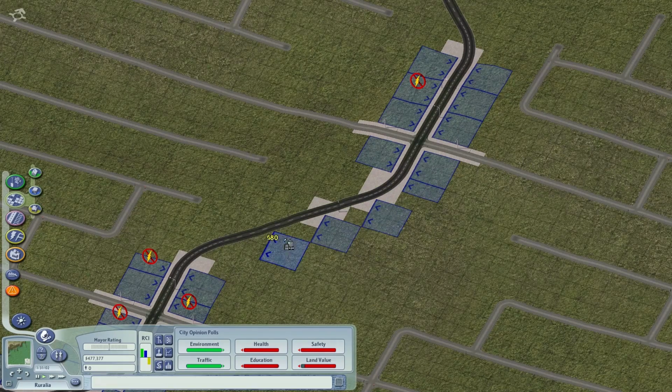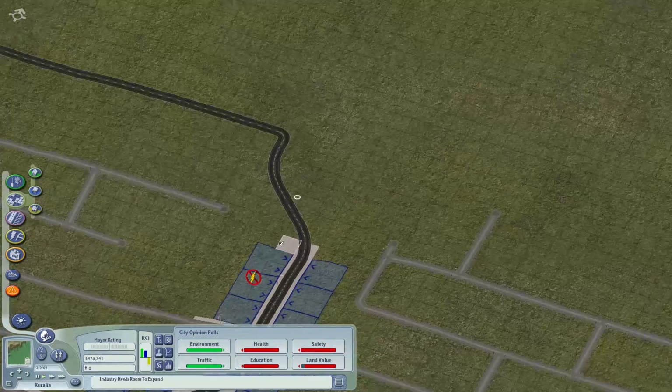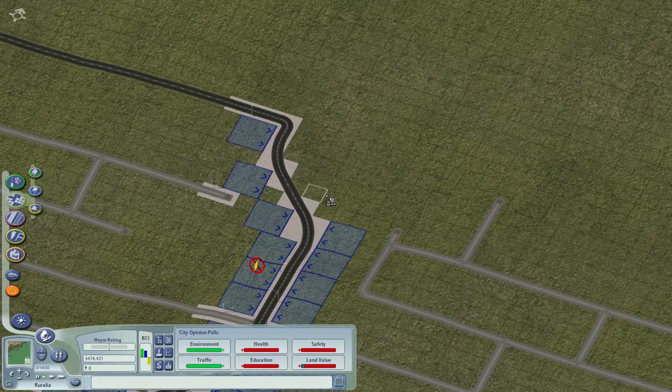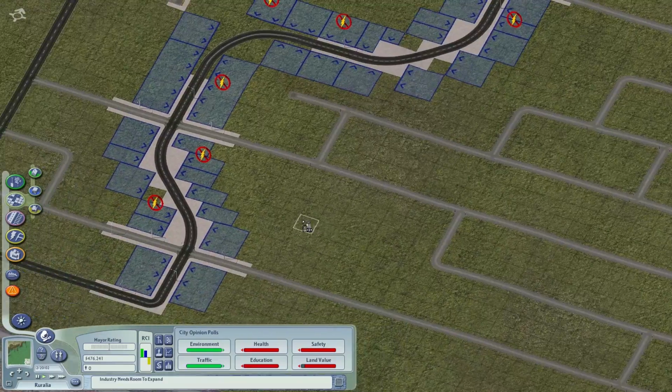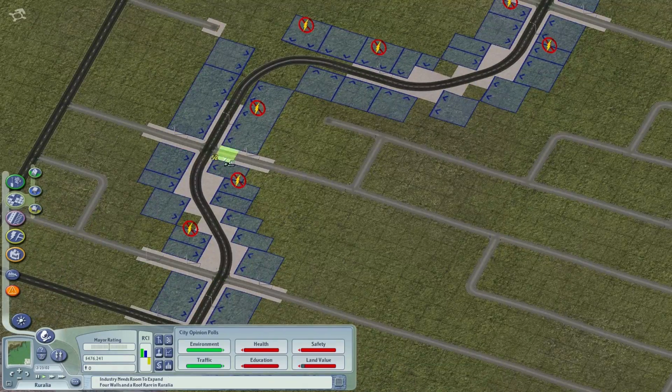So I'm going to zone that in right now so I know exactly how much room that main road's going to need with the buildings on it. So that's what we're doing here. Just zoning that in quickly so we can get on to more fun things. Alright, there we go. All zoned.